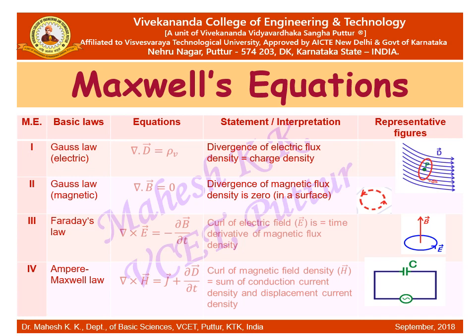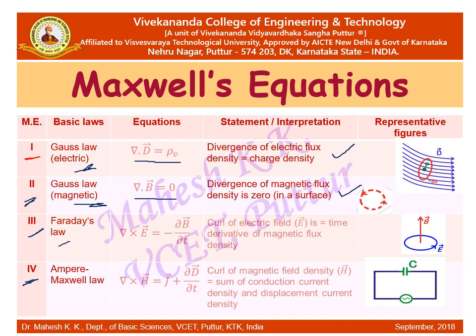Now let us summarize all the Maxwell's equations in a single table, which I have already given in the notes also. It is one of the important tables wherein you will get all the information, with expressions, definitions and figures in a single table. Just observe the table. First one is Gauss law for the electric field, wherein we have del dot D is equal to rho V, that is, divergence of electric flux density is equal to charge density. Second one is Gauss law for the magnetic field, that is del dot B is equal to 0. The statement is that divergence of magnetic flux density is 0.